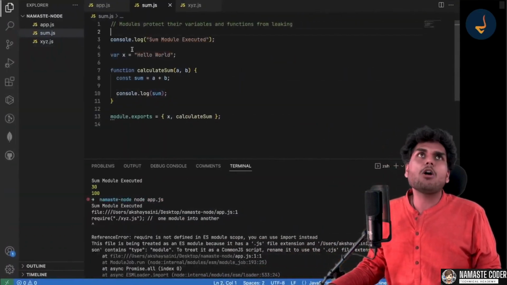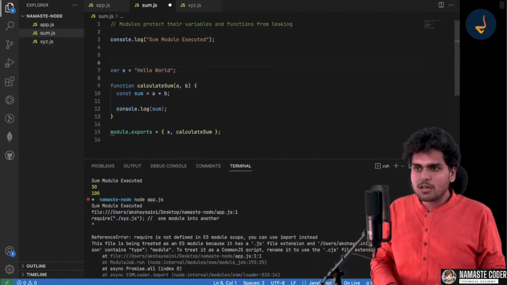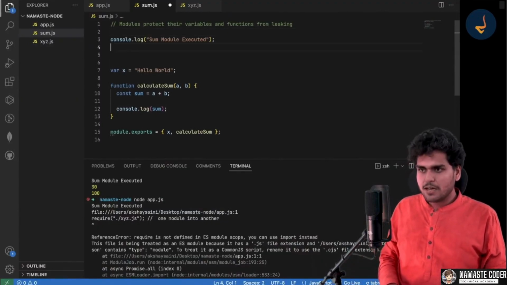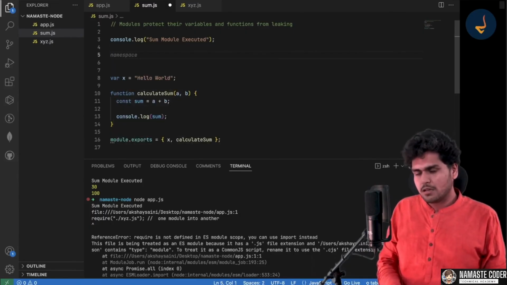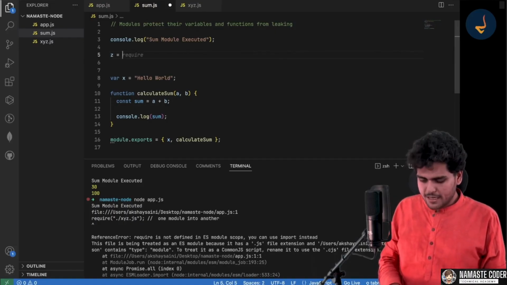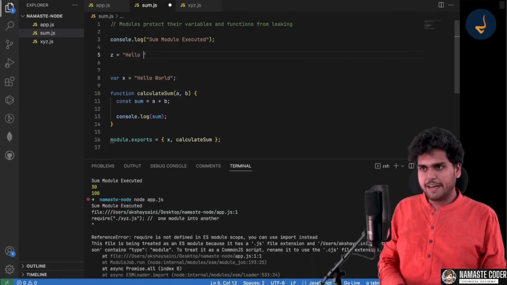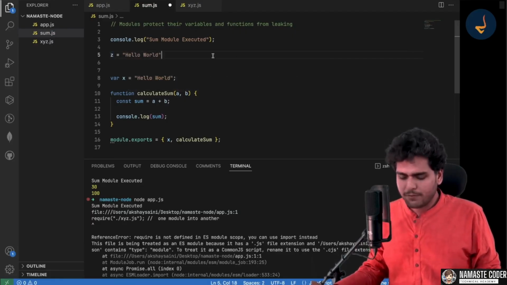So in non-strict mode, suppose you write a variable name, let's say Z equals hello world, and you don't write var, let, or const in front of it.